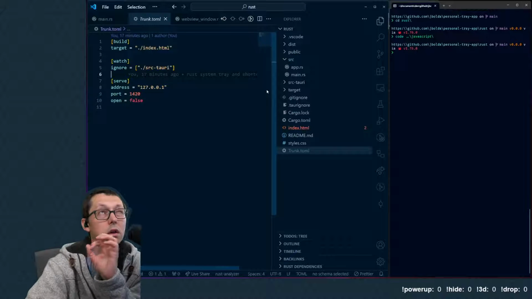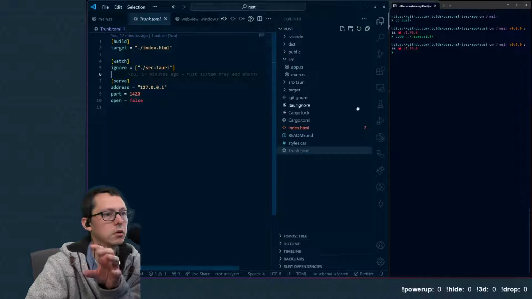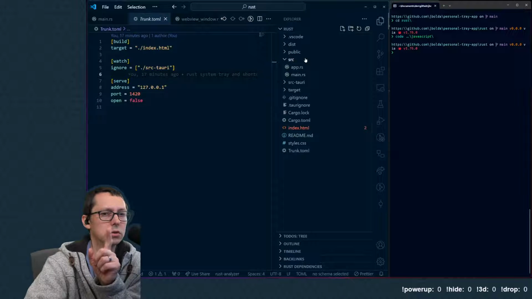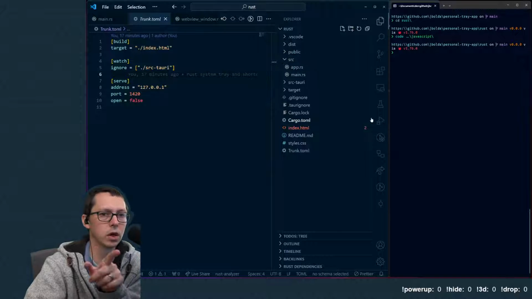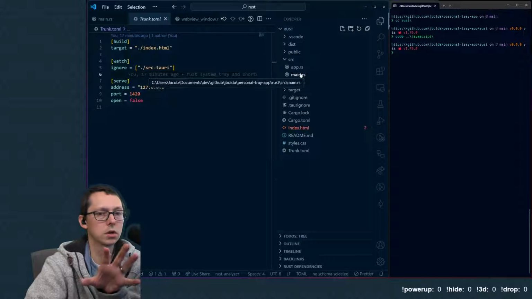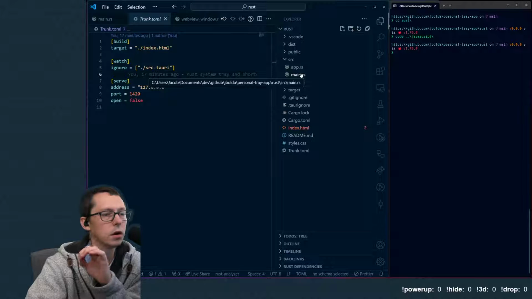And if I recall correctly, I think trunk is the thing that's running wasm-pack, which ends up creating the Wasm? I don't remember offhand now. But Leptos is sort of dependent on trunk, though I don't think it's a hard dependency.